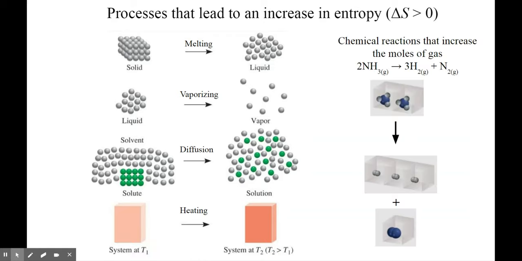And then we also have chemical reactions. So we talked about this with Avogadro's law before. But with Avogadro's law, we looked at how many moles of gases were changing, and if the number of moles of gas, in this case 2 becoming 4, goes up, we would say then the reaction is doing work. Well, here we'll say, again, if you have more moles of gas than when you start, there's also an increase of entropy because there's more matter, more dispersed. So again, we're looking at just moles of gas formed or taken away.